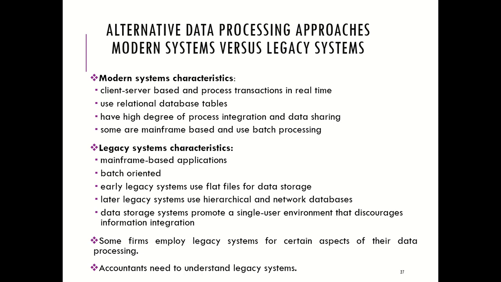What are the characteristics of a modern system? So, a modern system tend to be client-server o kaya network-based and process transactions in real time. Okay? So, although this is a trend in most organizations, please note that many modern systems are mainframe-based and use data processing. Okay? It uses relational tables. At saka, it has high degree of process integration and data sharing. So, some of mainframe used batch processing as mentioned to you a while ago.